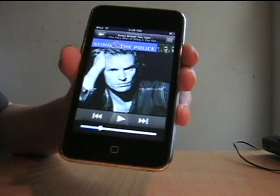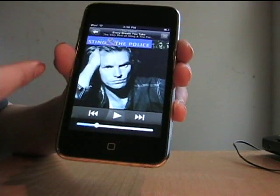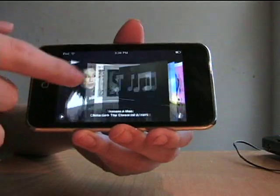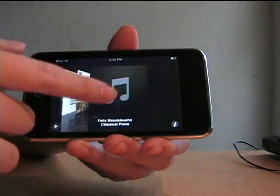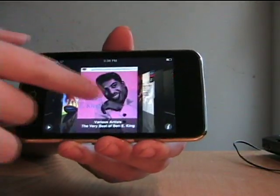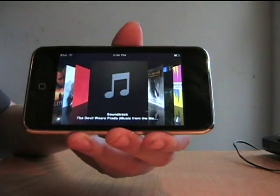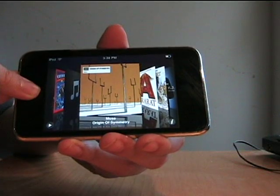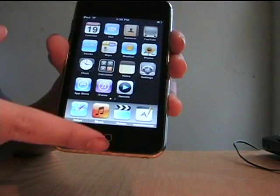This device gives you a touchscreen, and it's also multi-touch, and there's also this really cool Cover Flow application. This Cover Flow allows you to navigate by album, and it's a 3D interface and looks really awesome. Bring back to the home screen here by the home button.